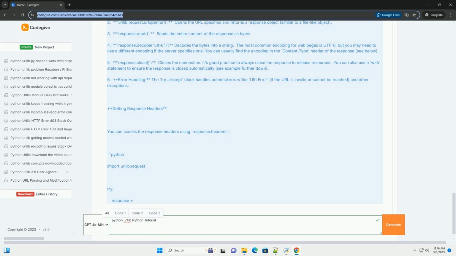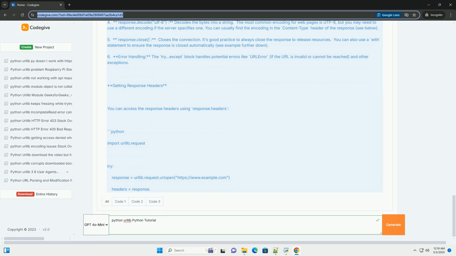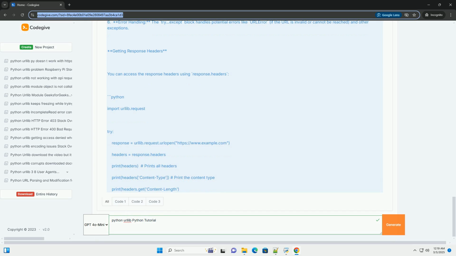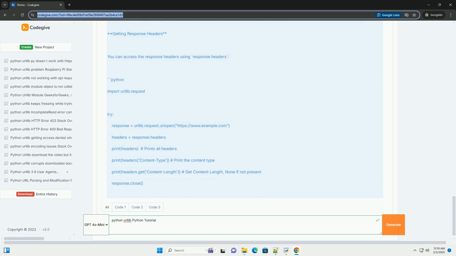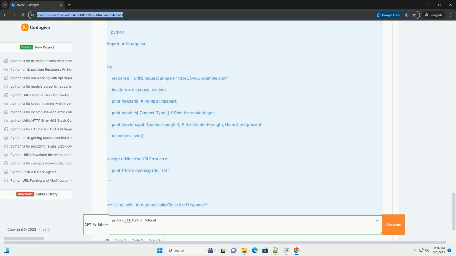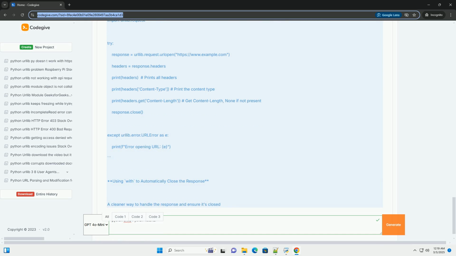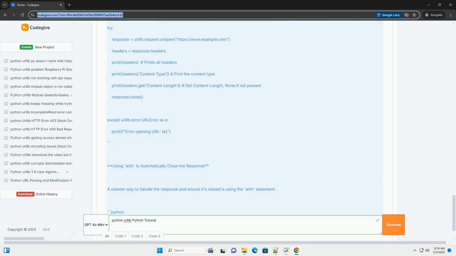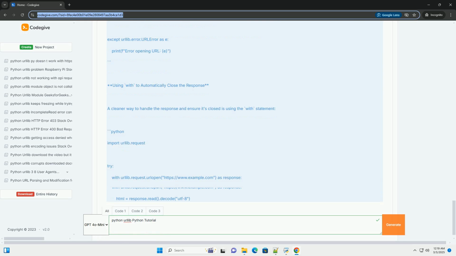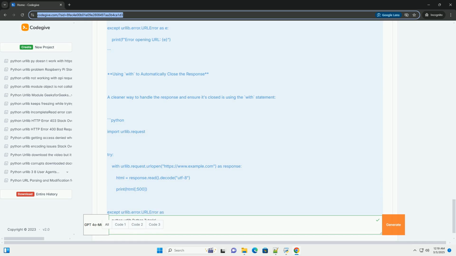Joining URLs, urljoin. 4. urllib.error module, exception handling. URLError. HTTPError. 5. urllib.robotparser module, robot exclusion. Checking robots.txt. 6. Practical examples.